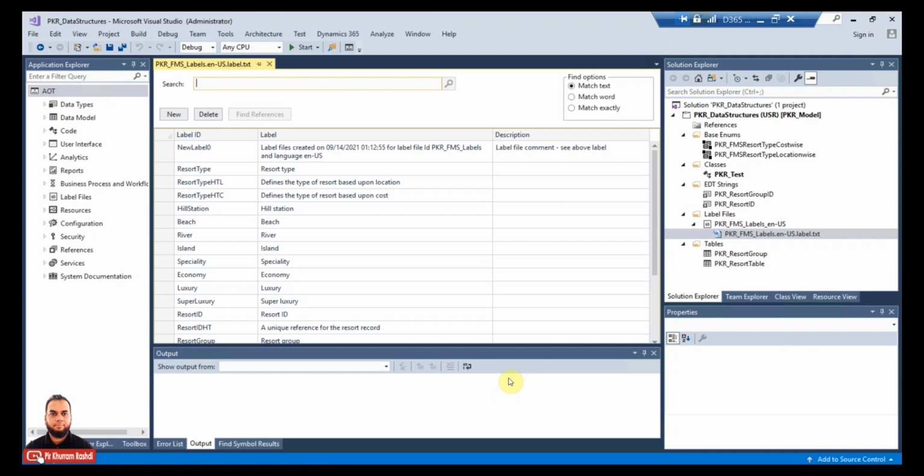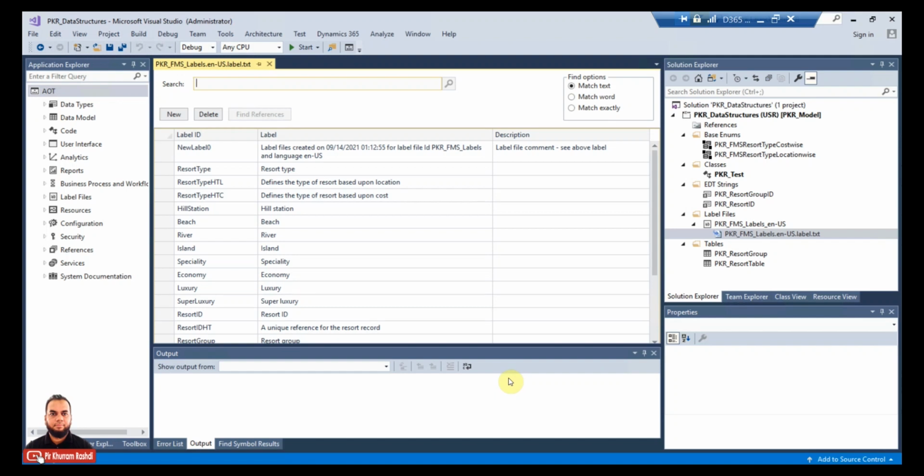Hello everyone. In today's session, we will continue exploring data structures in Dynamics 365 Finance and Operations. We have covered two sessions so far, in which we discussed base enum and extended data types, and then we also covered tables, the relationship between tables, and the methods of a table, which contain the behavior.